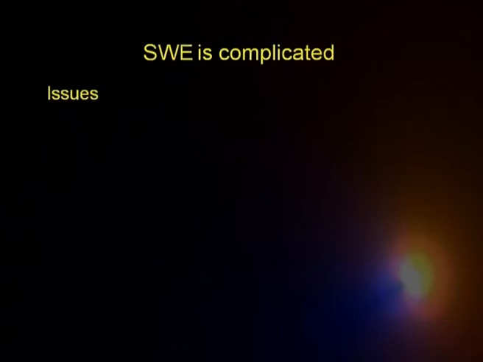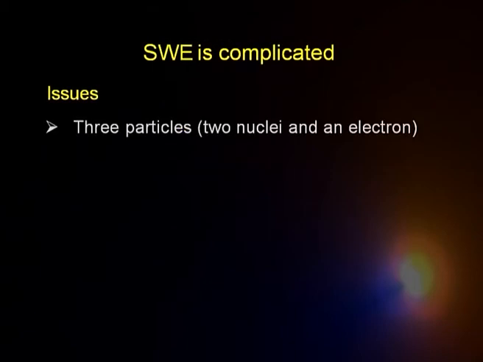Okay. So, what is my next step? The next step is, before I proceed, let me just try to see what kind of Schrodinger wave equation I have got. I find that this equation happens to be a little complicated. Why so? Let us see. There are a number of issues with it. The first one is, this is a 3-particle problem. There are 2 nuclei and 1 electron.